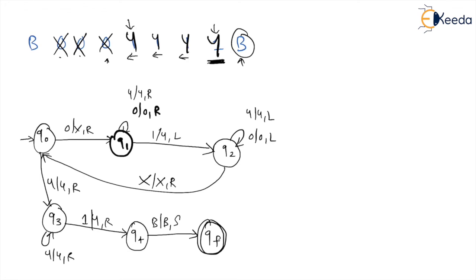So my friends, this is the only change over here. 0 raised to n, 1 raised to n is converted to 0 raised to n, 1 raised to n, 1, and the only change is in the last part of the problem. As we can see, we have got over here one additional state q4 which is keeping a track of a single 1's encounter after completion of 0 raised to n, 1 raised to n.